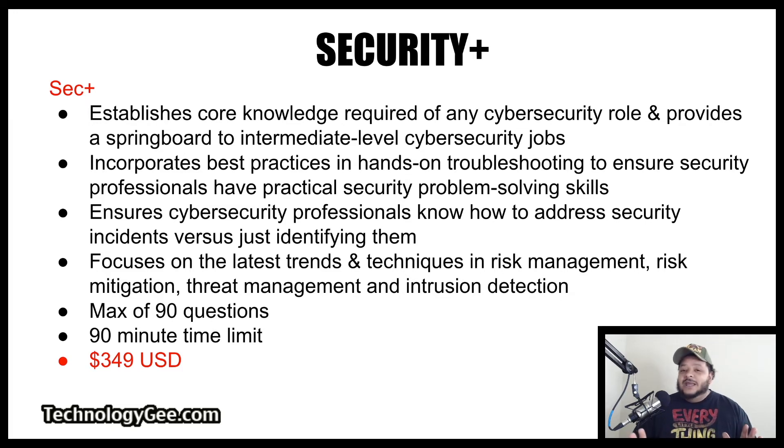Ideally, the order should be: if you don't know anything about IT, start with IT Fundamentals. If you do know a little something about computers, start with the A-plus, then go to the Network Plus, then to the Security Plus. Those three or four certifications are going to give you a broad understanding of how basic computers and machines operate in terms of hardware and software, how to connect these machines together to make them communicate and share data, and then how to implement basic security concepts to protect these computer systems and their networks. These are the four entry-level IT certifications I recommend for anyone brand new to IT who is looking to go into a Tier 1 help desk role with the possibility of moving up to network architect or cybersecurity.